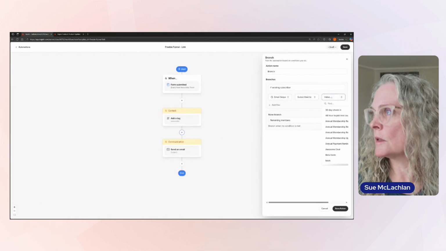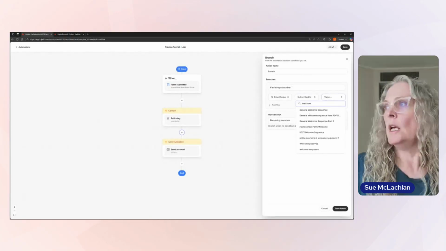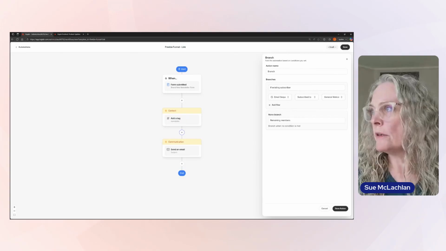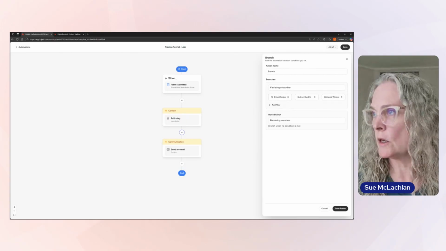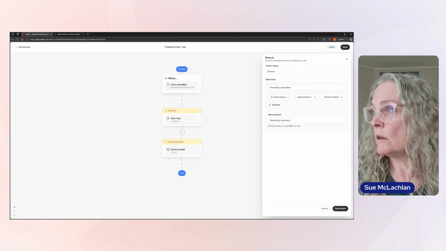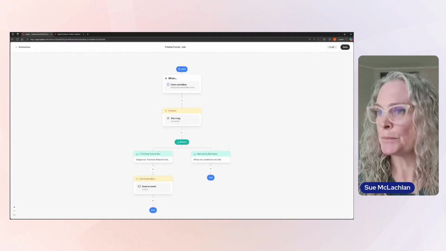So we're going to say subscribed to, hopefully I've got this in here. I should have prepared this in advance. General welcome sequence. So if they're an existing subscriber, it means that they would already be on this general welcome sequence. Then we are going to send this email. So we're going to save this. Actually, hang on. We're going to do the retaining. Oops, we'll save this action here.